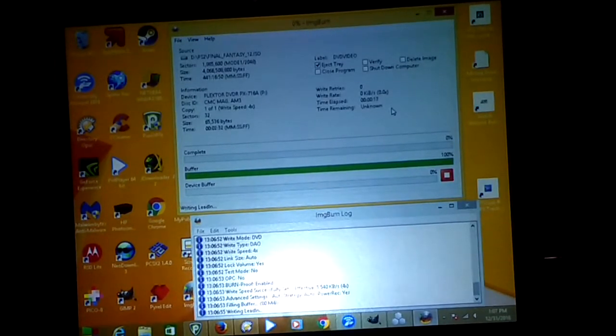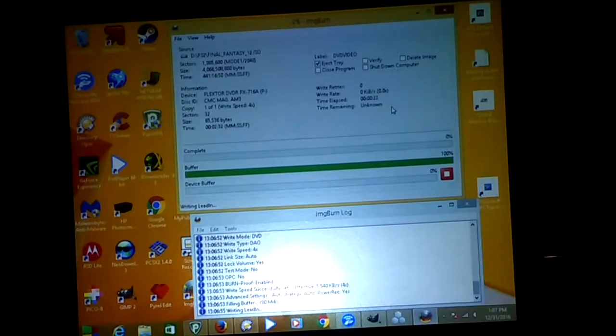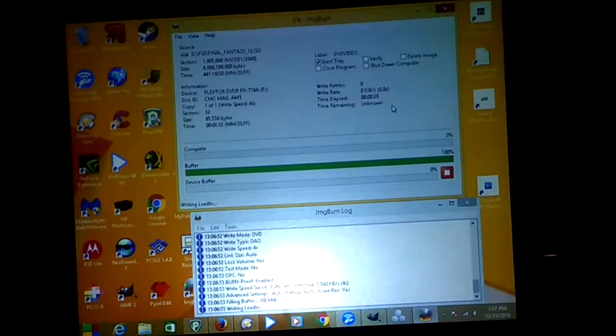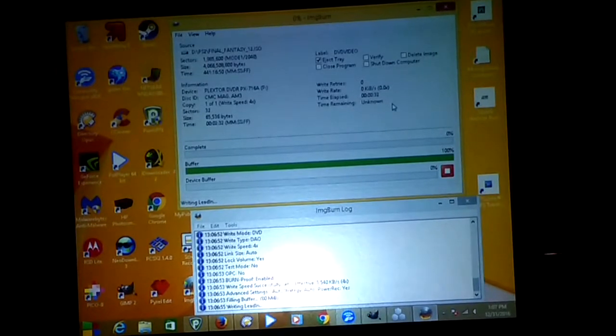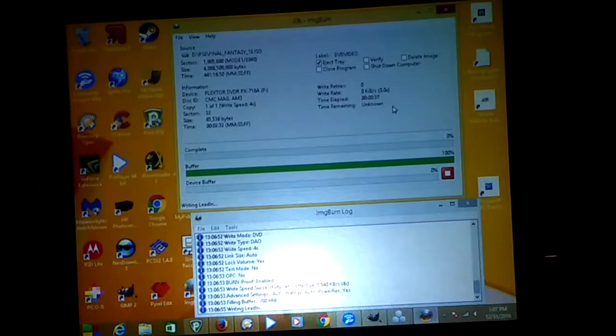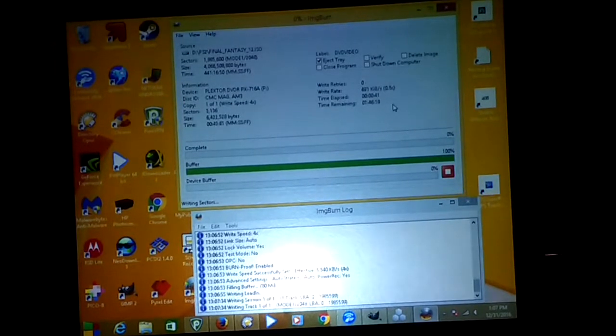And you might just want to leave. It may take 30 minutes, probably more than 30 minutes. So just leave your computer if you don't have any kids around. If you have kids around, then you might want to lock your computer because this takes a while. I wouldn't say it takes forever, probably around an hour, but still, you don't want to mess with the process because then you have to wait longer.